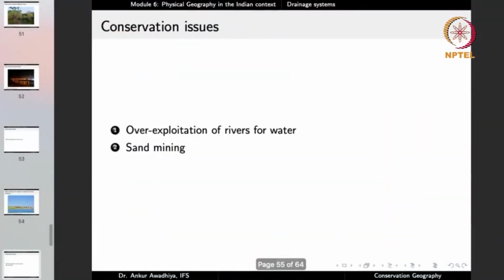And in a large number of areas you will find the same story, that there is a river, but most of the water is now being used up for agriculture or for household use, even for far off locations. And this is primarily because of two reasons. We have increased our population and we have increased our demands, primarily through growing such crops that are not suited to the area. So this is a major conservation issue that we are facing now.